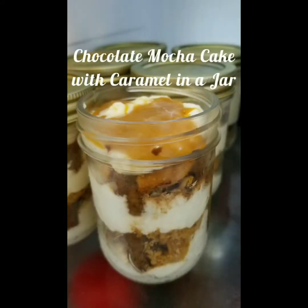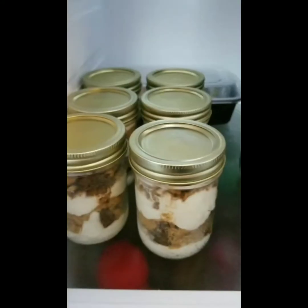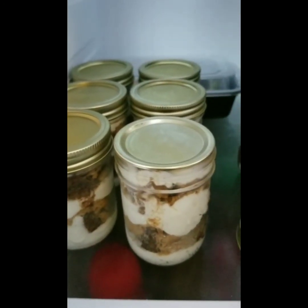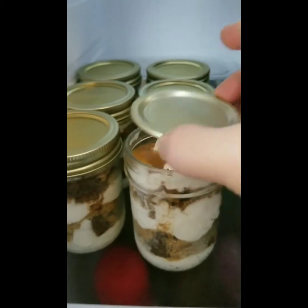Hi guys! Why wait for an occasion to eat cake? How about chocolate mocha cake with caramel in a jar?